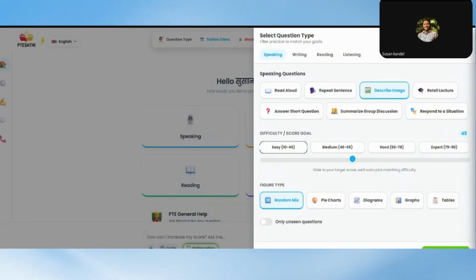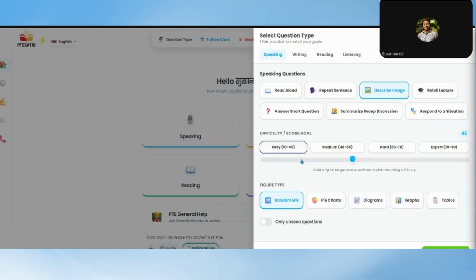So I think we usually recommend our students to go with the easiest model, where they can get the easiest questions and then move forward with medium, then hard, and then expert. That actually helps you to get the flow of how to do things, and then as you move forward, you can grasp that movement.